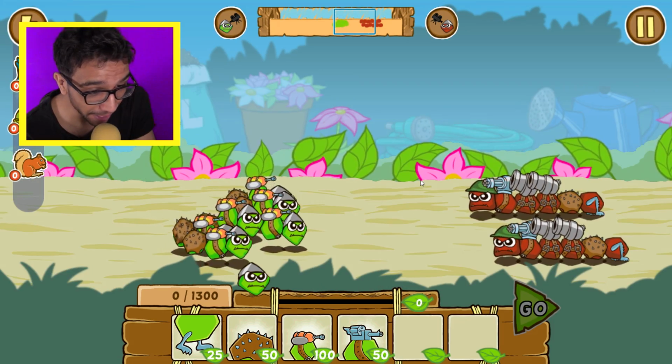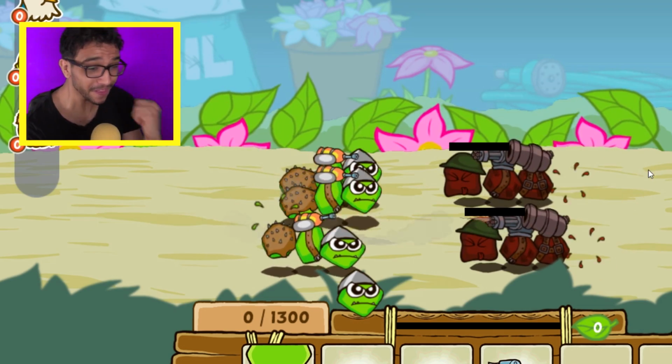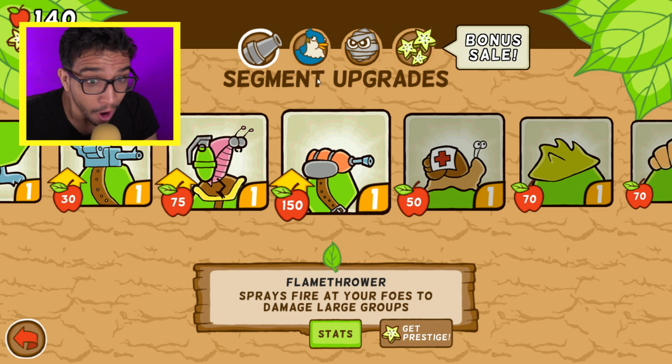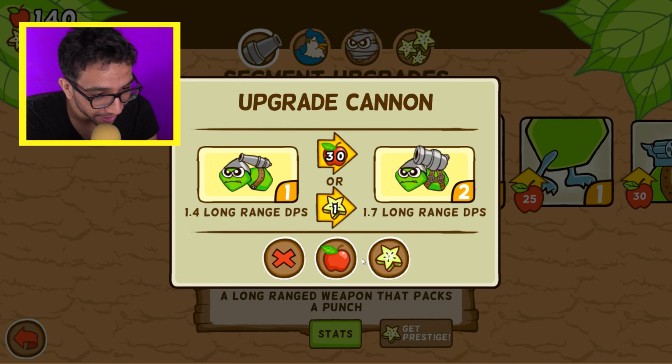Come on. These flamethrowers are actually really strong. Yes, yes. Yes, we got them. Nice. We actually did it. Wait! We got 140 apples. You know what, guys? Let's go and level up our cannon.